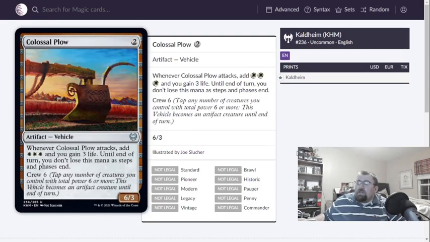Next up, the card that made so many memes. Colossal Plow. 2 mana for an artifact vehicle. Whenever this creature attacks, add 3 white mana and you gain 3 life. Until end of turn, you don't lose this mana as steps and phases end, and it has a crew of 6, which is pretty steep.